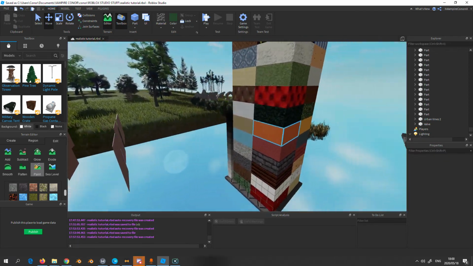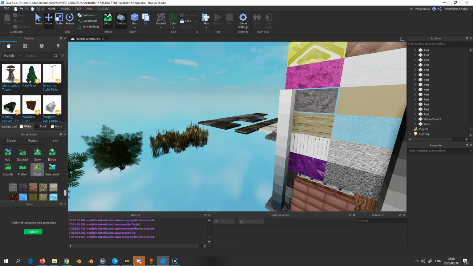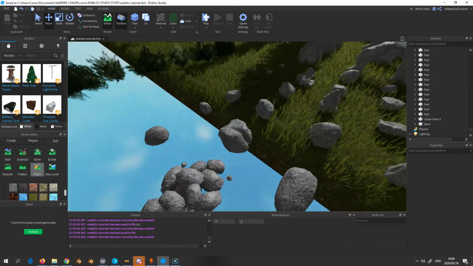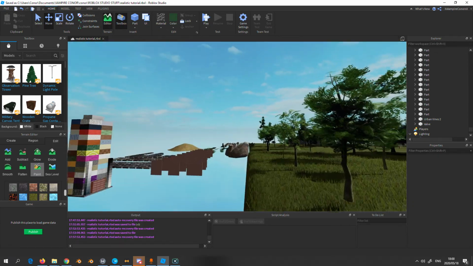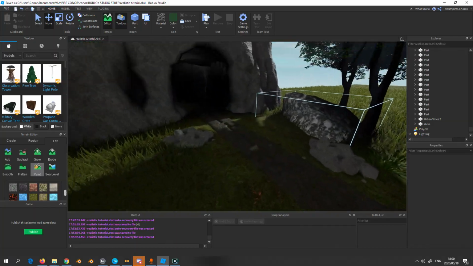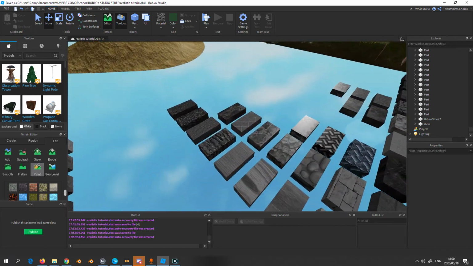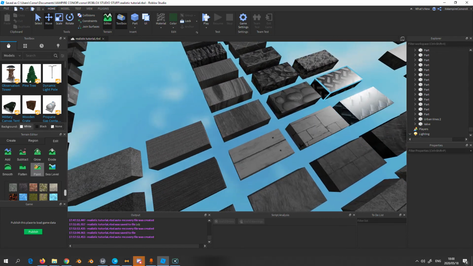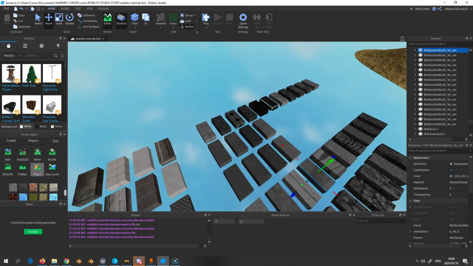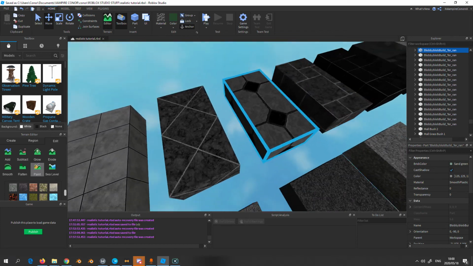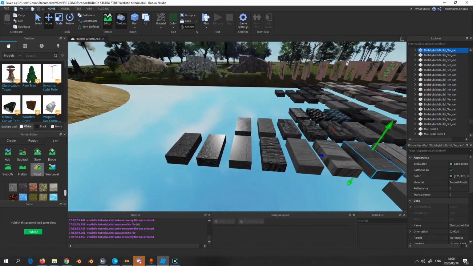Now you basically have a whole bunch of textures and all of that. Then more grass, and then there are some more rocks. So with all of that, you could make a very good scene. You could grab some of these and add them to your scene. If you don't want to add your own textures, like uploading them to Roblox, all of these already have their textures, and that is wonderful. It could save you a lot of time.